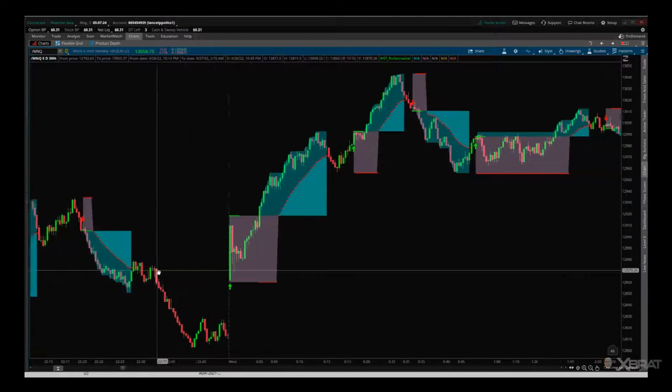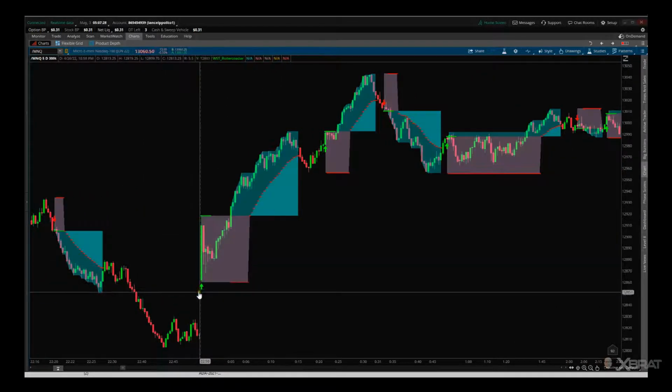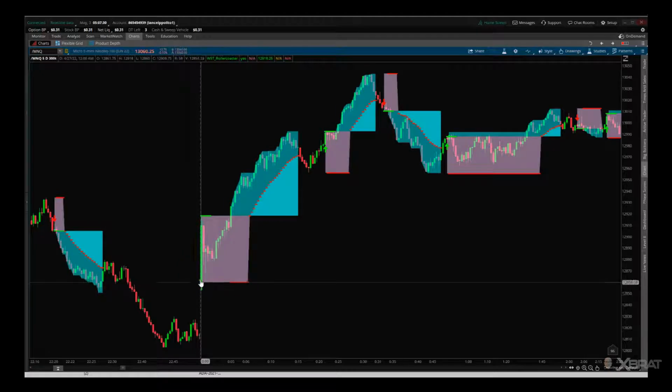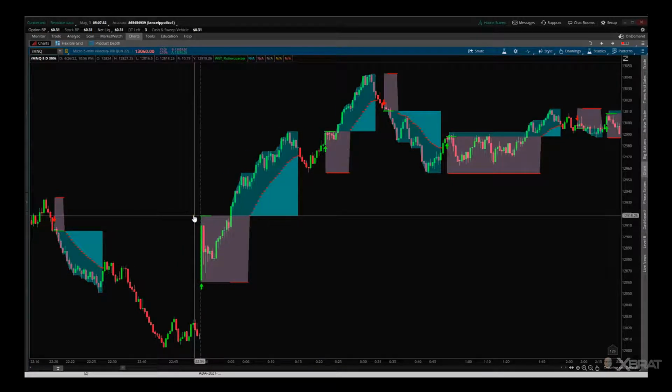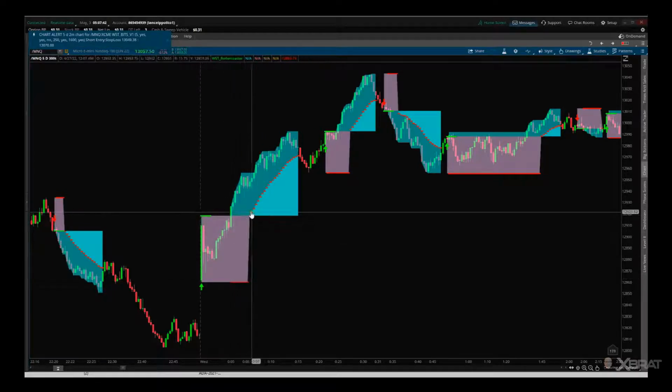Next day we do the same sort of thing. We get this first opening candle, really big actually, and that's our signal candle, but we don't enter until we breach the high, so a couple of ticks above that, and eventually you see it pulls down, comes back up, eventually takes us in that trade. That's where that stop is, and then eventually it starts to print those trailing stops and takes it out.